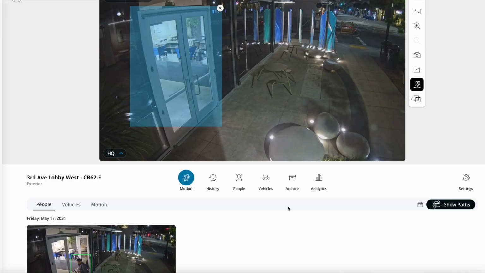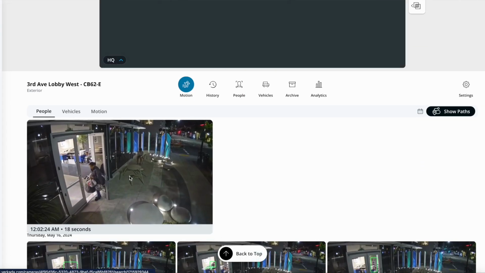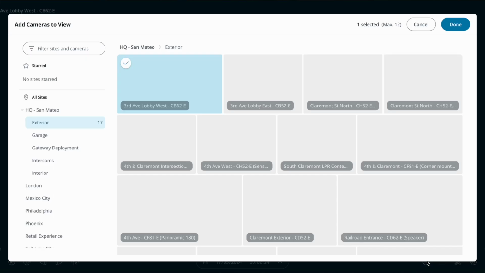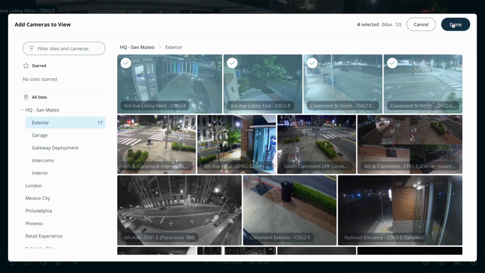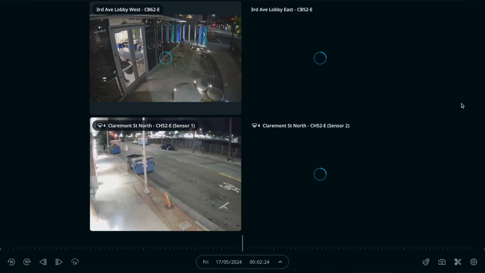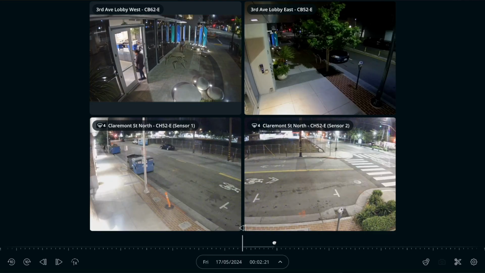On top of that, you can also overlay multiple streams and play them side by side to give you an understanding of exactly what happened at that particular time. The clips, by the way, are synchronized to start with. So now you can go left and right and carry on your investigation.